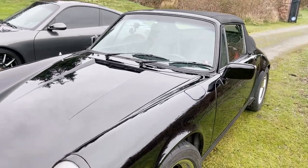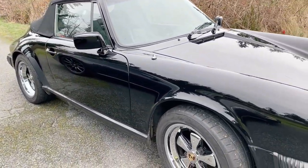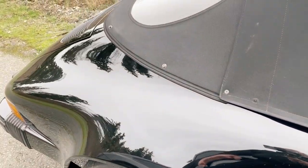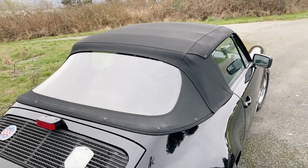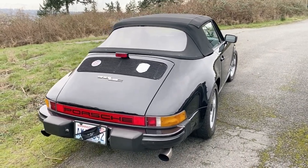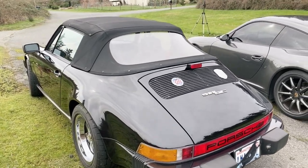We've owned it for many years. It's a wonderful car. It's 3 liter. It's got about 180-200 horsepower on it. It rides on 16-inch wheels. These are Fuchs wheels. These are originals. We've had this car for a long time. We love driving it. It's a fabulous automobile. And the convertible tops, you know, are making a comeback. For a while there, they weren't as desirable as the Targas or the coupes, but now they're making a resurgence in terms of value and popularity, and people are just coveting the air-cooled cars so much.